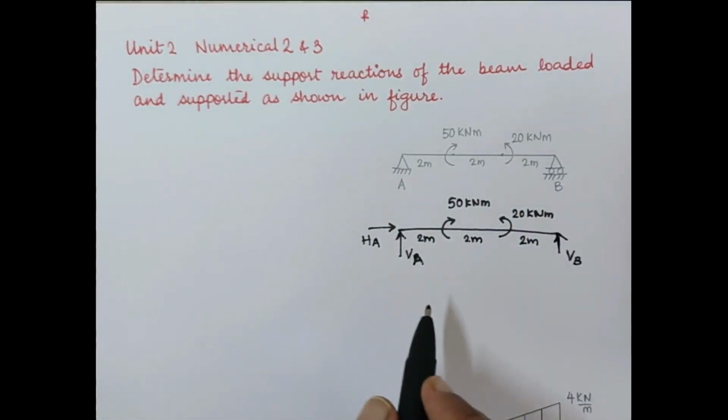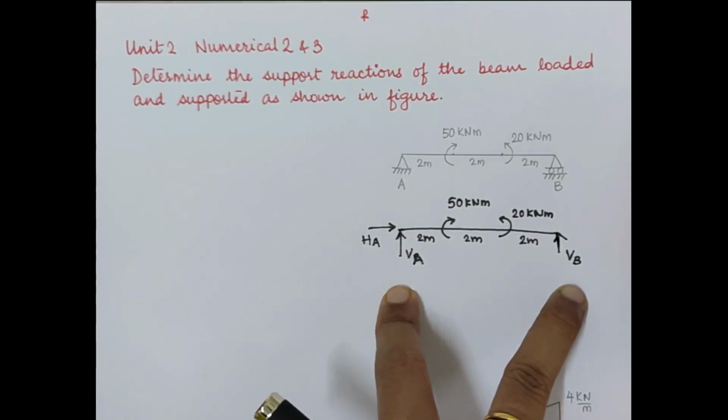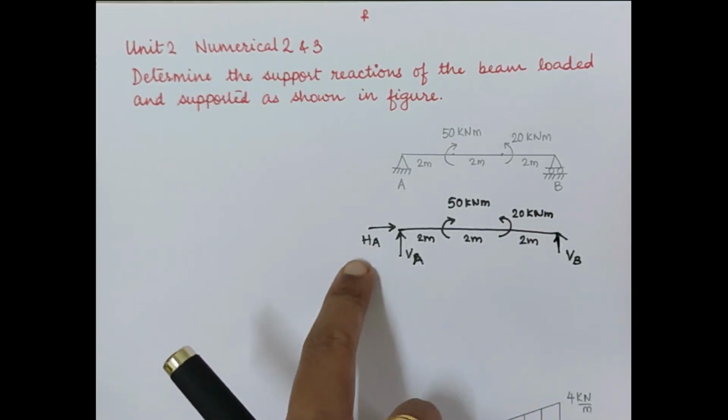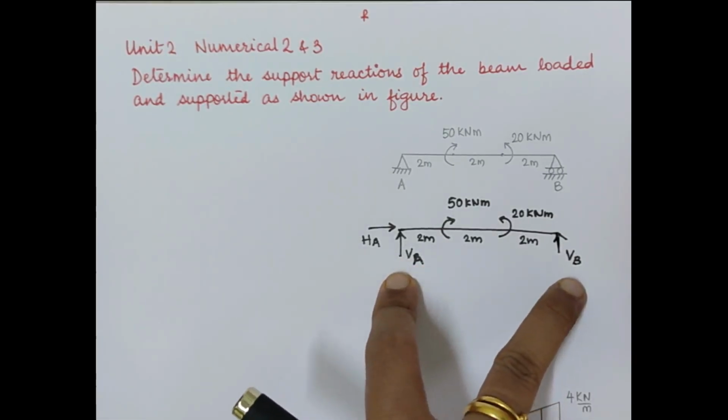Let us use the equations. We have summation forces in x direction equal to 0, summation forces in y direction equal to 0, and summation moment about any one point equal to 0. We have three equations and three unknowns, so we can use them to calculate the three unknowns. If we take summation F of y first, we will get two unknowns, that is VA and VB. Therefore it is beneficial that we first use the equation of x, then the equation of moment, and finally the equation of y, to calculate the three unknowns.